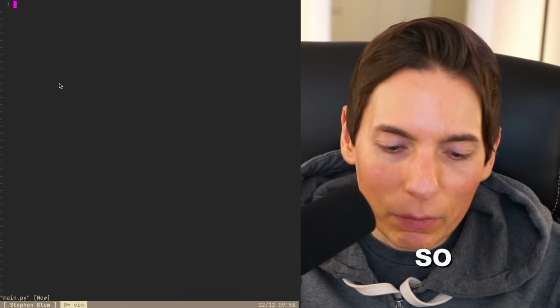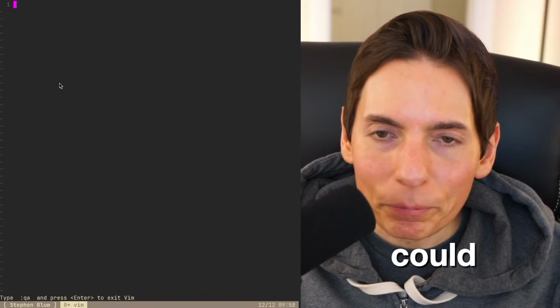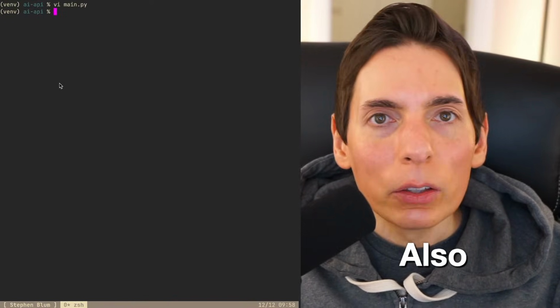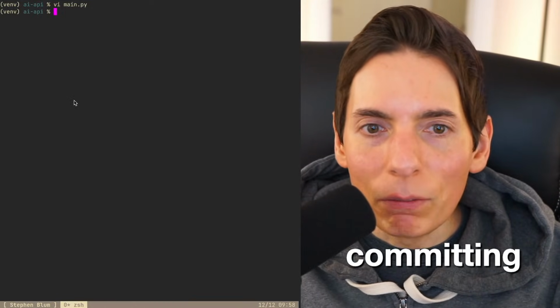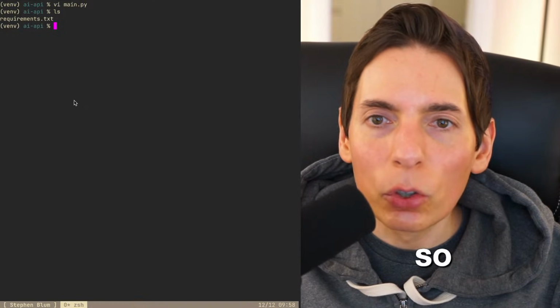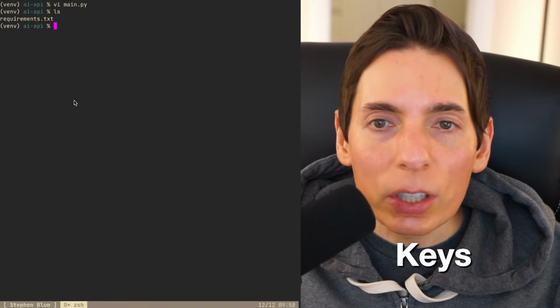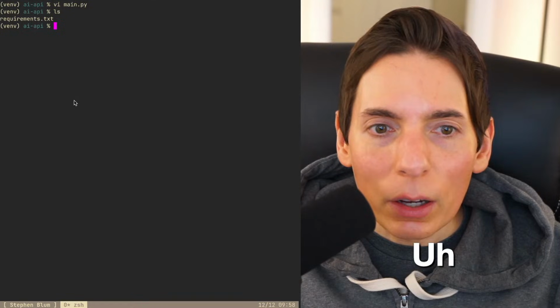Yes, so a virtual environment. So you could also use Python virtual environments. Committing .env. So if we're gonna have any API keys, which today we won't have to.